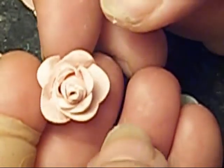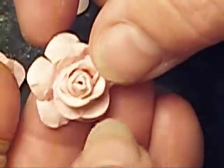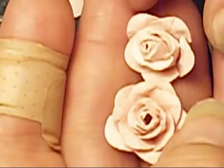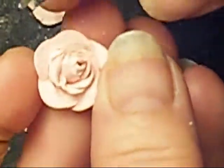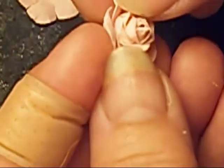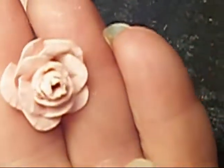You can stop there if you want, or put another layer on — which is the same process. Glue it down like so. This is four layers; this is three. It depends on what look you're going for — a fuller one or a smaller one. Just take your tweezers and fold over the edges so it appears as if it's opening up. Some people like to add, after it's all dry, Glimmer Mist or glossy accents to make it look like it has a dew drop on it, which is a really cool effect. I usually use just the clear pearl to get a little bit of glitter. And that is it — there are your four layers. That's how you make a rose.